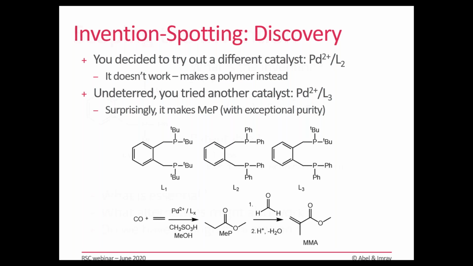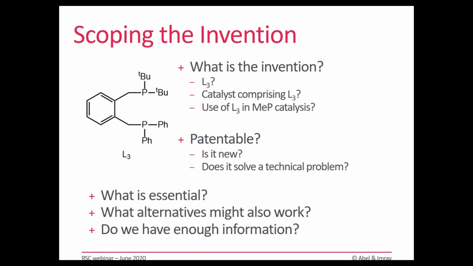That's your discovery then. So when it comes to thinking about identifying something patentable and what you might want to protect as intellectual property, this is where we start to think about scoping out the invention. And what that requires is working out exactly what the invention is and what is the minimum requirement there. And we've got a few different things feeding into this, and this process tends to be a case of looking at the minimal part of it and then broadening out depending what you find there already.